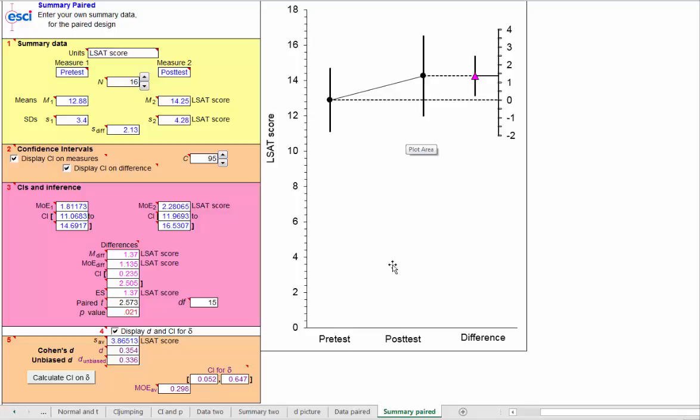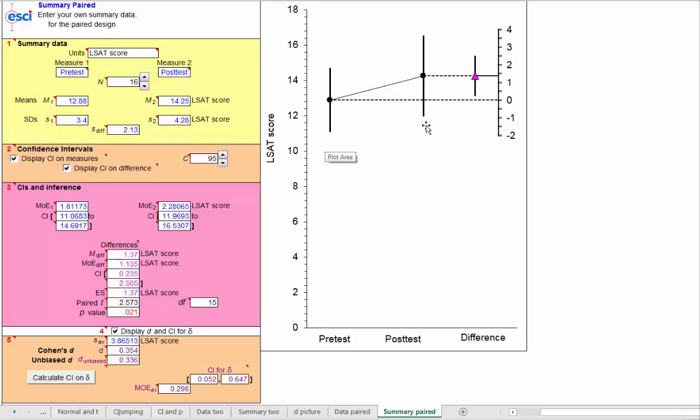Remember, with the independent groups, we look carefully at overlap of our two independent confidence intervals, and when they overlapped very greatly as they do here, that meant no evidence at all of a population difference between these two means. But for the paired design, the situation is extremely different. For the paired design, signaled by this line, we hope that the confidence interval on the effect size, on the differences, will be quite short. And if it is, despite having big overlap here, we might have a bit of evidence that we've got a true difference in the population.